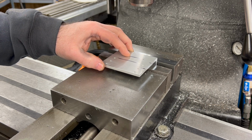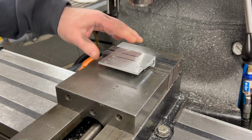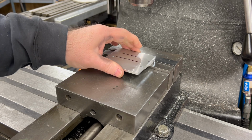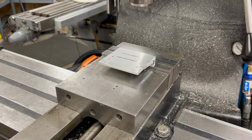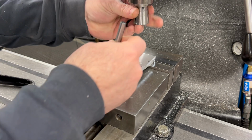I have a piece of scrap aluminum that I'm putting up underneath this bracket as I mount it in the milling vise on the Bridgeport. It's going to get damaged and get tossed, but it's just there to protect the vise jaws from being damaged by the end mill, because I'm going to be milling away a good chunk of this side of the bracket.